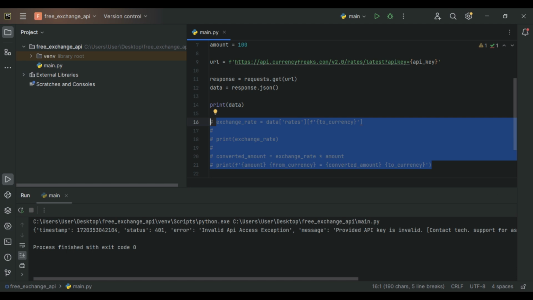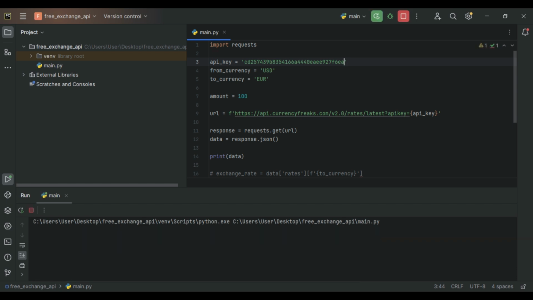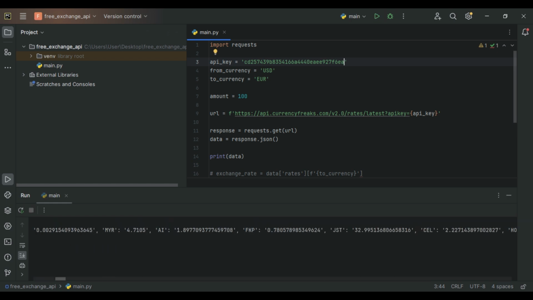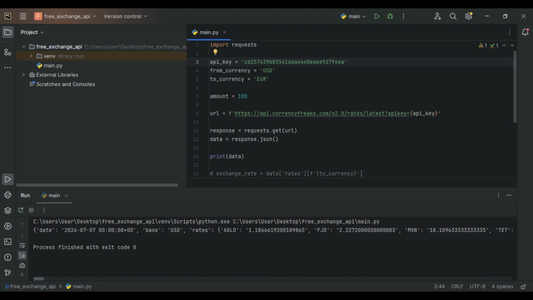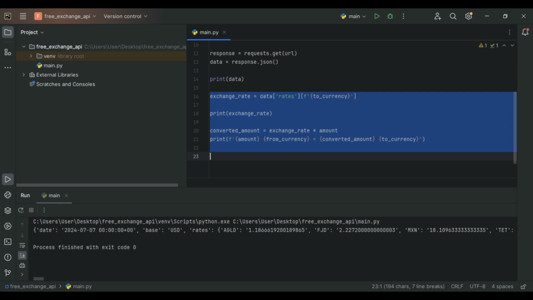So let's go and fix the API. Okay, I've seen the mistake here. I left a space. With the space removed, I think everything will be fixed. So let's try to run our code again. Right now the response.json is working well. I think we fixed the bug. So let me comment this out and try to run the code again.